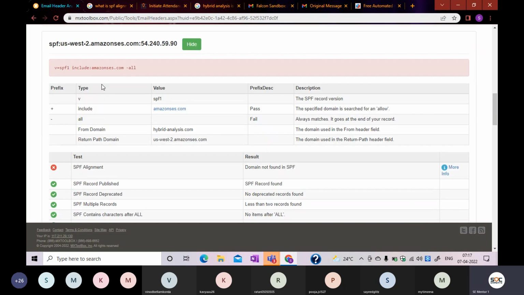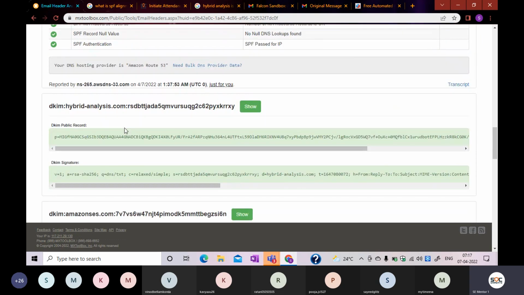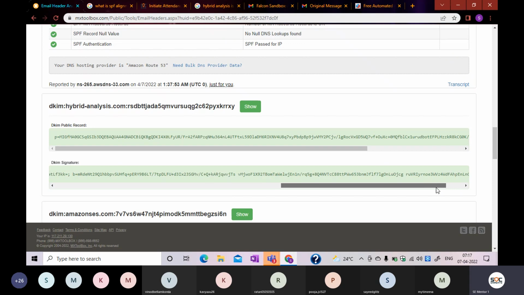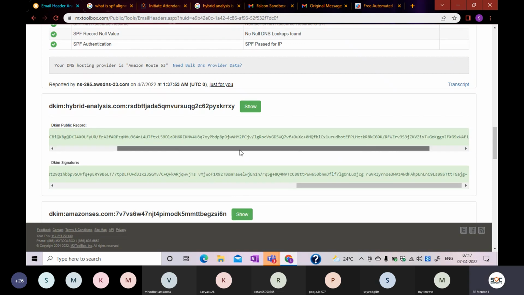Okay. Let me give one more example. It is the DKIM signature. See here, the DKIM signature public record is right, right? So it gives this particular path, the content, a green signature, wherein it has authenticated the DKIM public record and it is aware that it is present over there, right? So that's the reason.